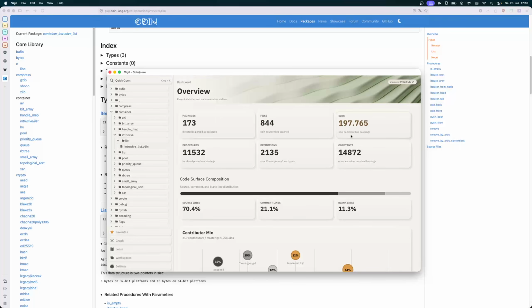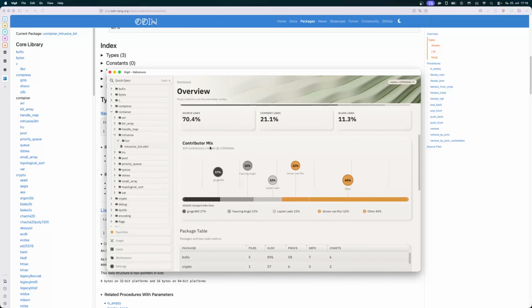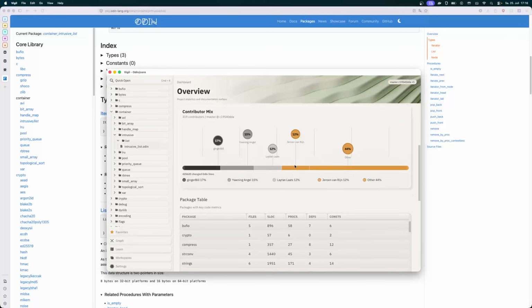For example, 200,000 lines right now. How many procedures, how many definitions, constants, how many files, packages. Also a little bit about how many comments there are, whatever that means to you. A little bit of who worked on this code base.